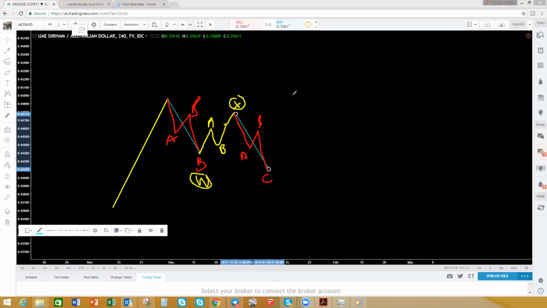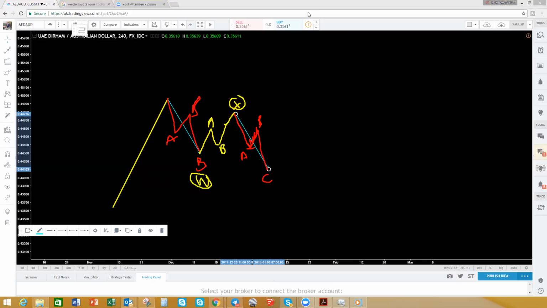We're gonna do a few examples to show how we actually trade this in the real life market. So we were able to project the X using the retracement tool. We were able to project the A. We were able to project the B. We were able to project the C. Right, but this B can be anything. Remember, if this was a regular flat, you would not necessarily be able to project the B. But what is standard is to be able to project the X and the A, because when you have got this B going up as a correction, you can be able to trade the breakout for a C.